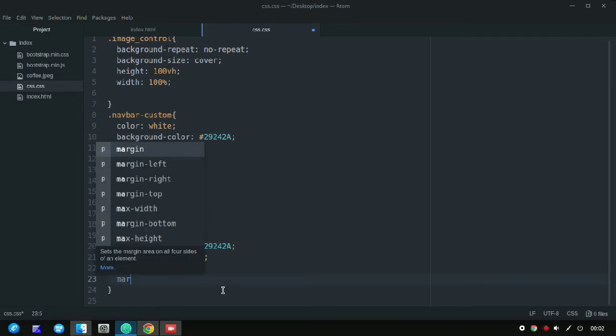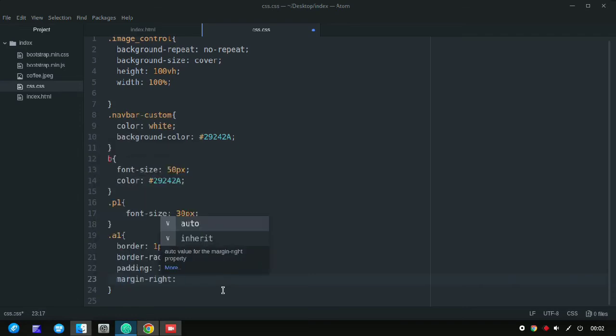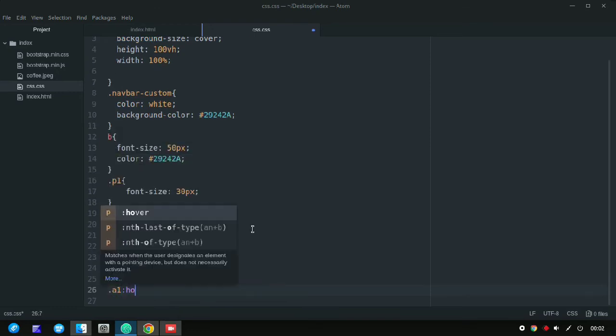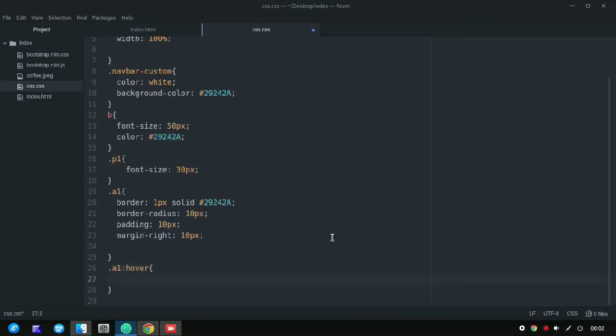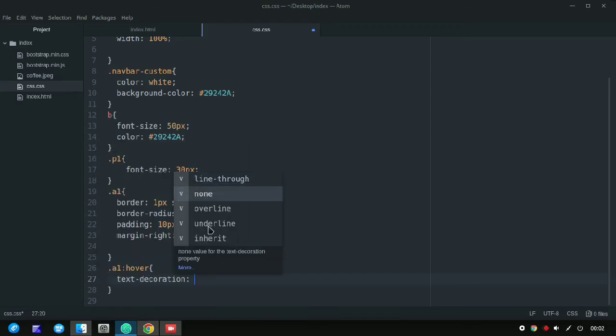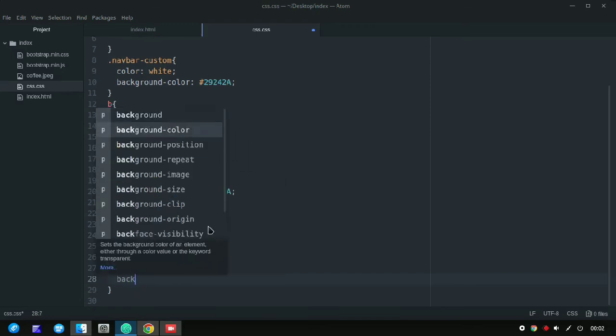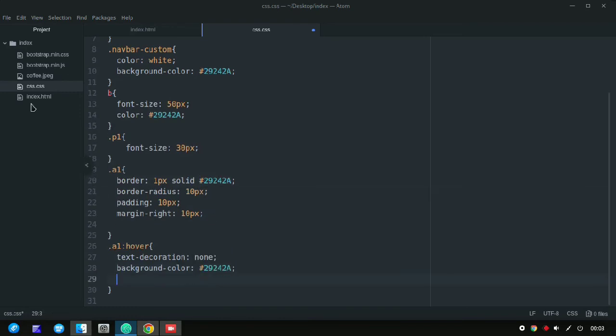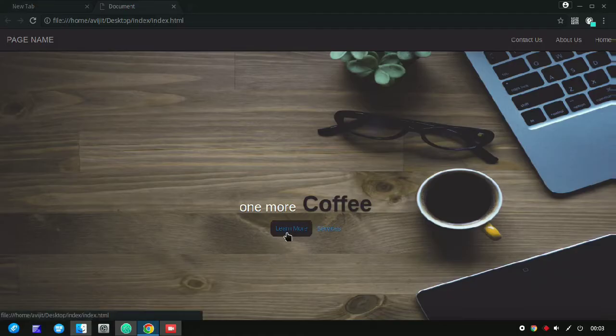Okay, so now the margin-right will be 10px, and to declare the hover, that is whenever you go into that section, it will look like that. And if you refresh the page, it will look like this.